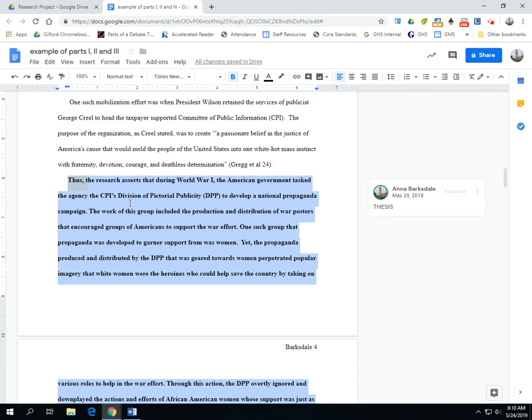And so if the reader was wondering what it is they're clearly arguing, your thesis should be bolded, and you're allowed to actually do that. Now, if your professor tells you not to do that, once again, listen to what they say. But in a normal paper, in a massive research paper, you should actually bold your thesis.